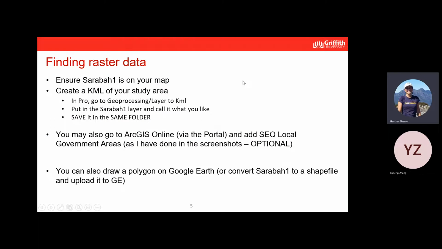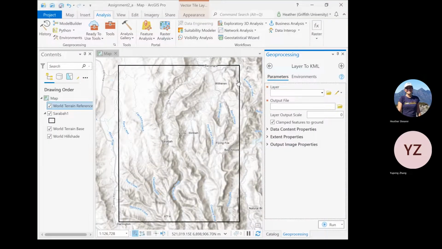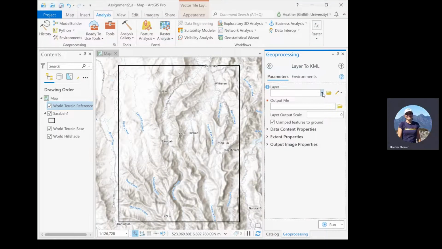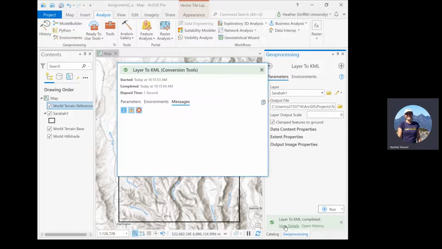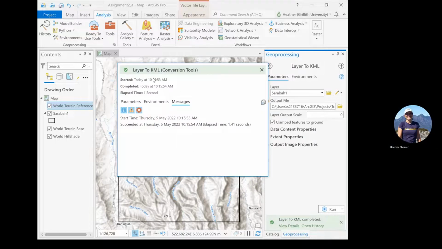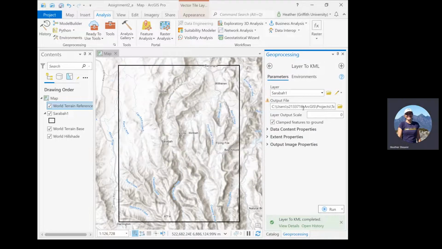So we need to create a KML. So what we're going to do, our layer, we've only got one layer on the map. Oh, we're just going to, well, it doesn't really care. I don't care what it's called. Just accept the default. So we have a default and we have created a KML. And don't know where I put it. Let's just have a look. Always remember where you put things. Okay, cool. So we've created this KML.